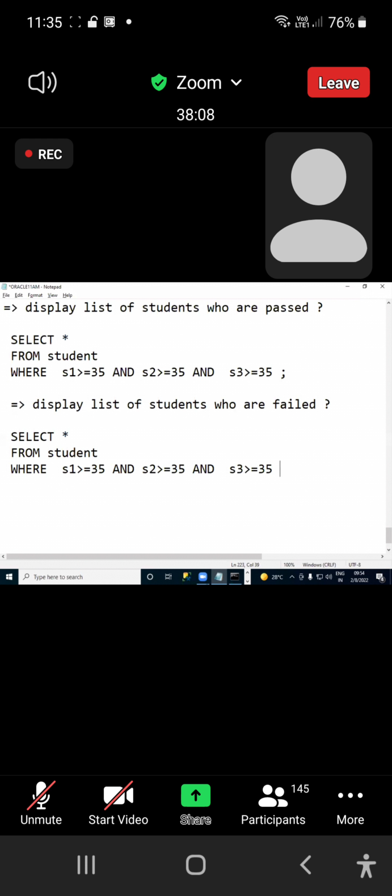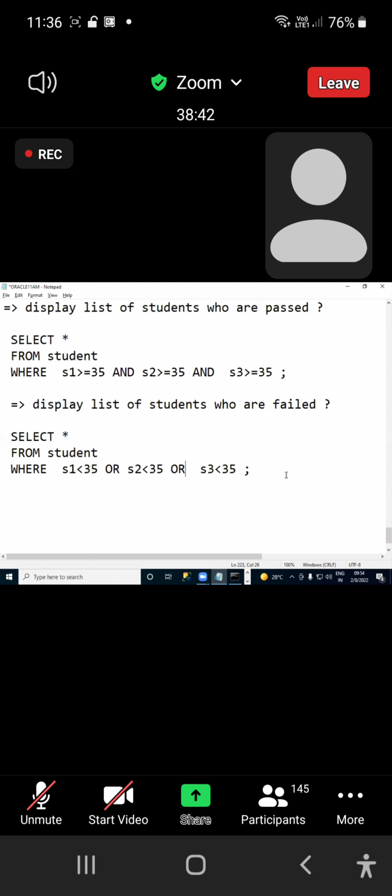S1 less than 35, S2 less than 35, S3 less than 35. Not all must be true; at least one should be true. If he fails in any one subject, his result is failed. So in three conditions, if at least one is true, his result is failed. The operator here is OR. This is the best example of where we use AND and where we use OR.